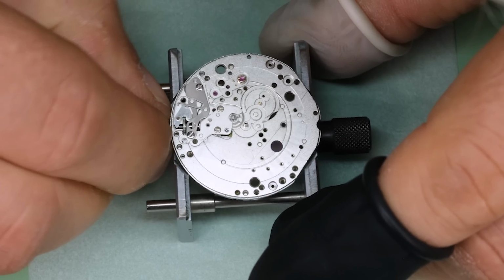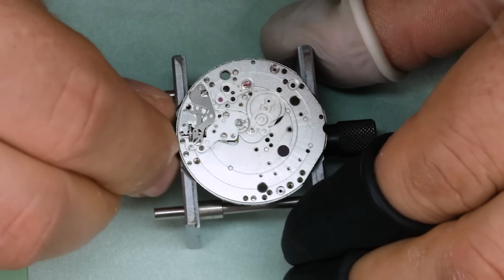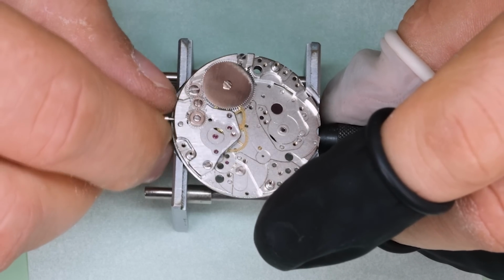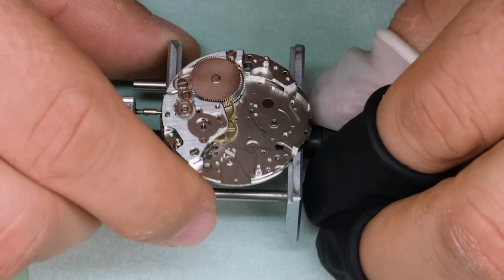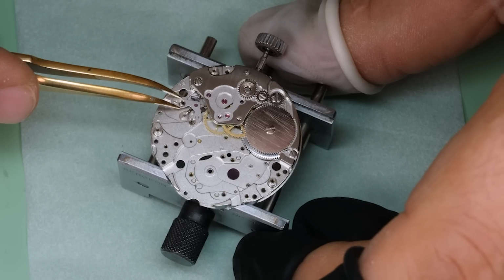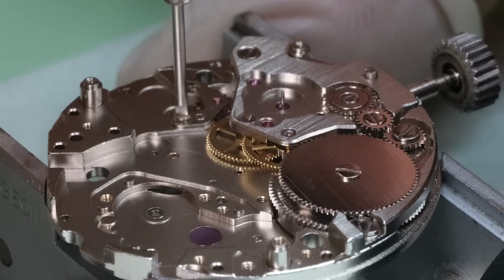All right, we got the keyless works back together. We're just going to make sure we lubricate the friction points. In the keyless works, there's quite a lot of heavy friction when we pull the crown in and out like that. So then we use pretty solid grease. But for most of the rest of the watch, we use thinner oils. And yes, those oils and greases are specifically formulated for wristwatches. It wouldn't really help you much to use motor oil for a wristwatch.